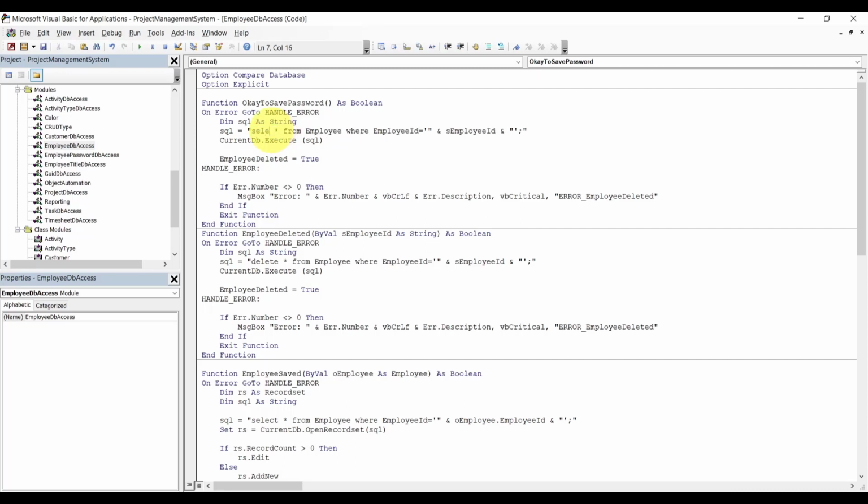Let's say select top 5 everything from query employee password list where employee equals, yep, there you go, bar val s employee id as string.